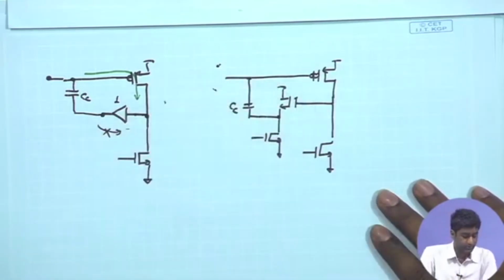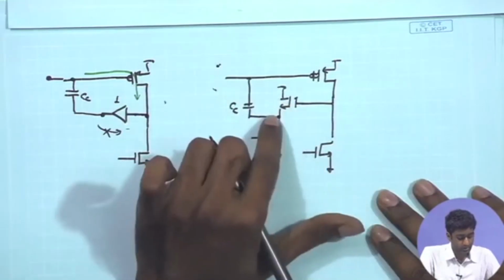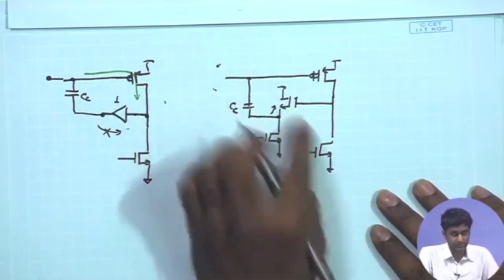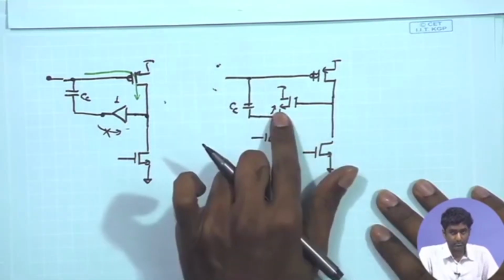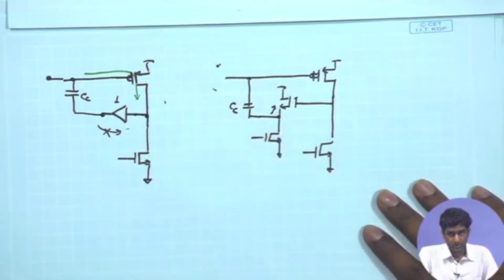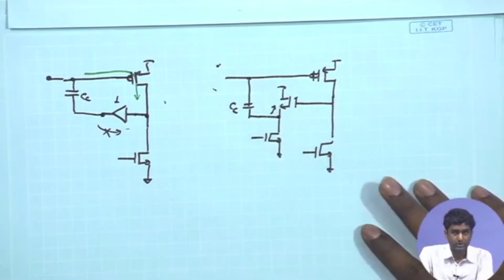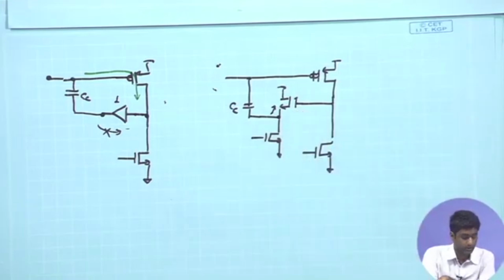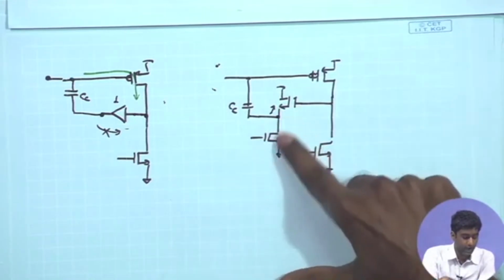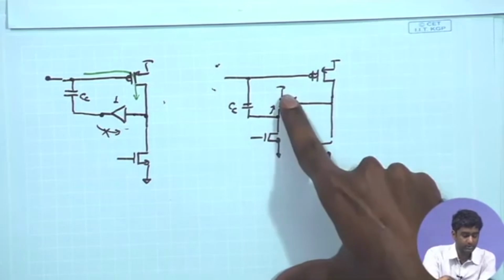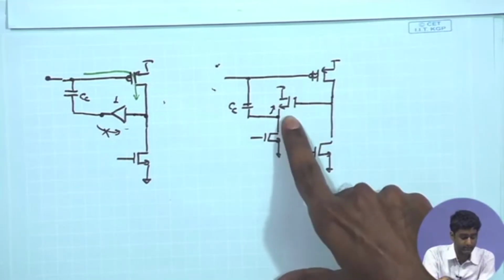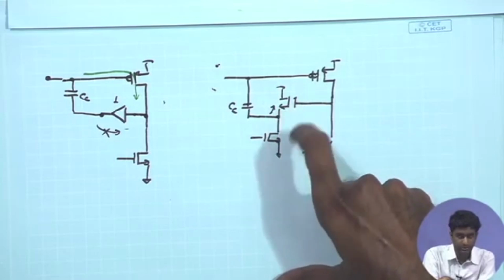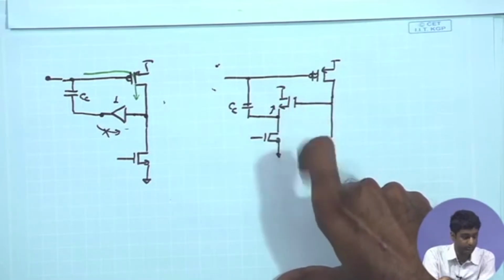So, this is one particular scheme where the overall output impedance of this stage is given by 1 upon gm of this transistor, which can be made to be relatively low. But once again, when we are trying to incorporate this stage and trying to make the output impedance lower, it is going to add additional power consumption in this particular branch, because it will need sufficient bias current to have a large gm, so that the output impedance of this stage is sufficiently low and it is acting like a good common drain buffer.